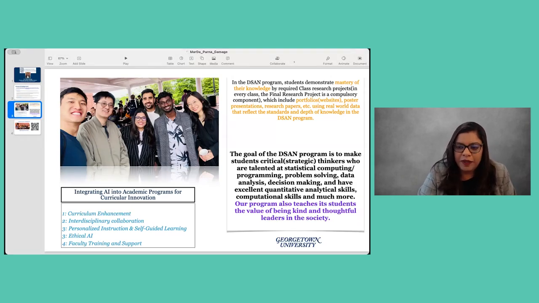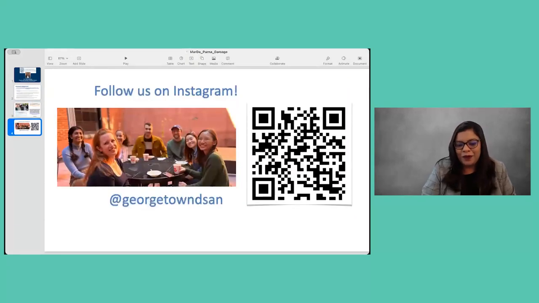A little bit about our program. Our program is a very robust program and we believe in practical knowledge for our students. So in every single one of our classes, we have a final project, research project that students have to use actual real data. We create portfolios, we have poster presentations, we publish research papers using these real world data. So the goal of our master's program is not only to provide students with all these data science skills in depth, but also make them critical thinkers and thoughtful leaders in the society. If you like to follow more of our program, you can follow us on Instagram.